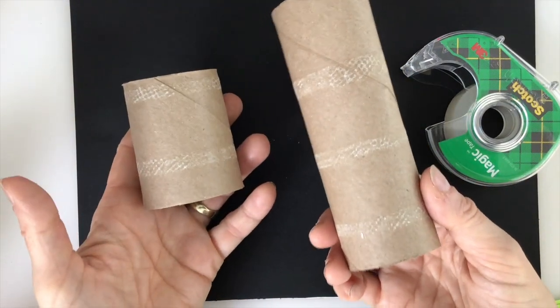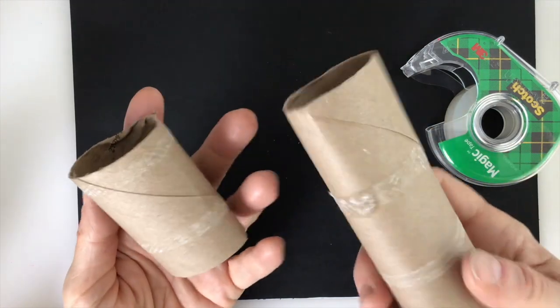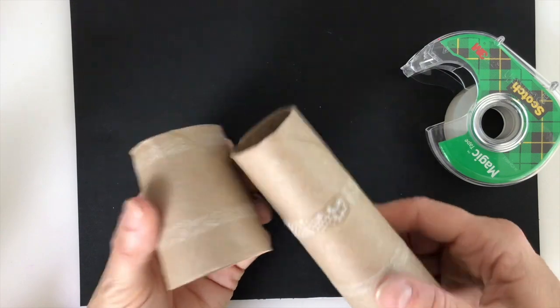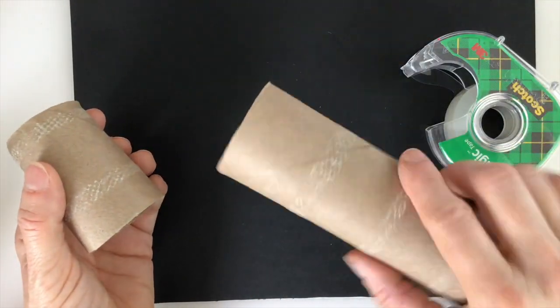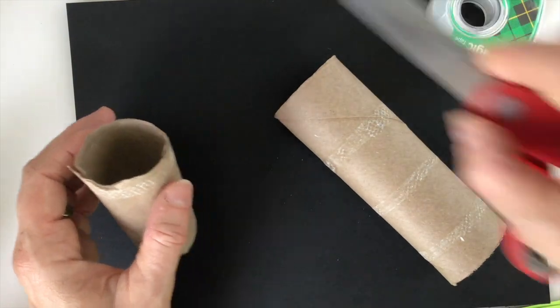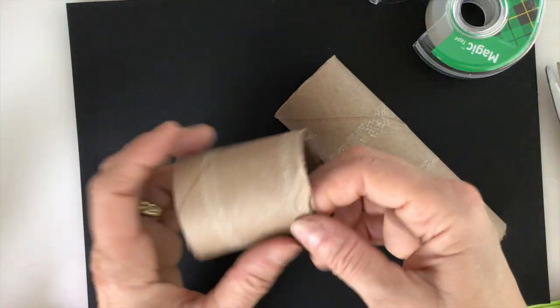Okay, now we're ready to move on to the coaster, but the first thing we're going to do is build a couple little supports for a roller coaster. What I love about these tubes is that they're a great support for the paper, and they give you that sort of up and down hill feeling in the roller coaster itself. So keep your tape nearby, have a pair of scissors, have your two tubes. Now, there are two heights.